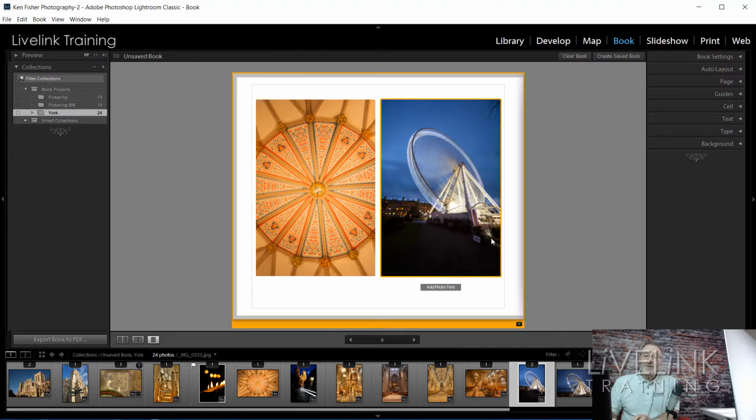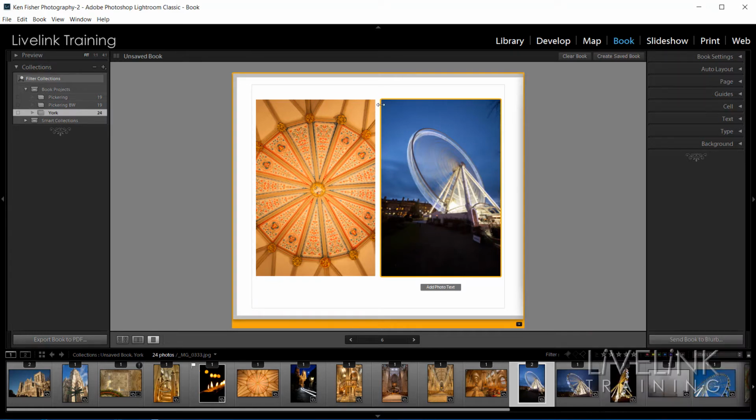Now the image itself fits exactly nice and snug inside the cell boundary, but it doesn't have to. What happens if we want a space between this line here and the image? We might have some text that runs down one side, and we don't want the text to line up right with the edge of the image. We want it to be readable, and so it's sometimes desirable to have a little bit of space, and this is called padding, and this is controlled by the cells panel.